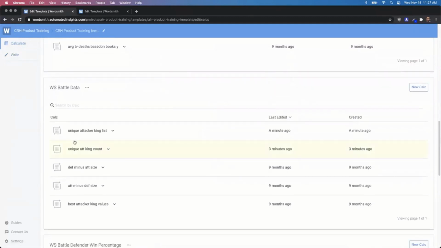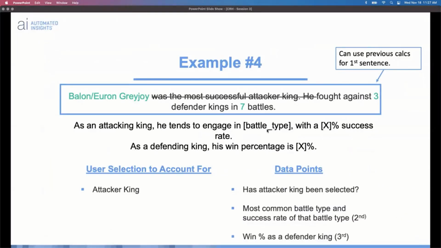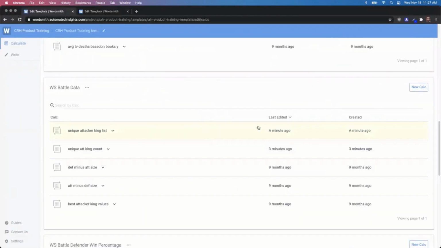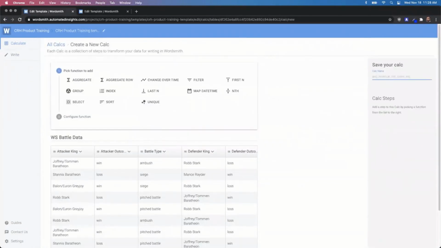And so the first thing I want to find is the most common battle type, because that was the next thing that we had in our list. What's his most common battle type? And so here in my battle data worksheet, I'm going to create a new calc, and I'll just call it common battle type.